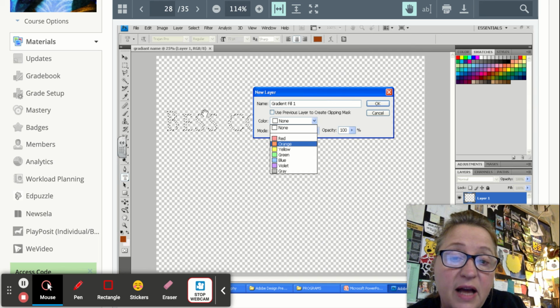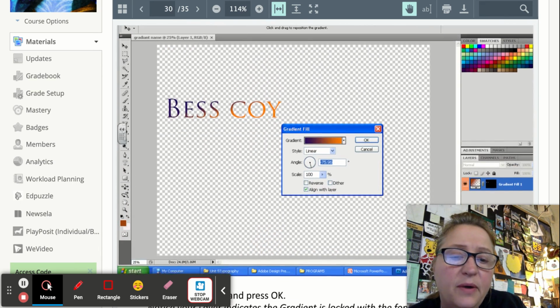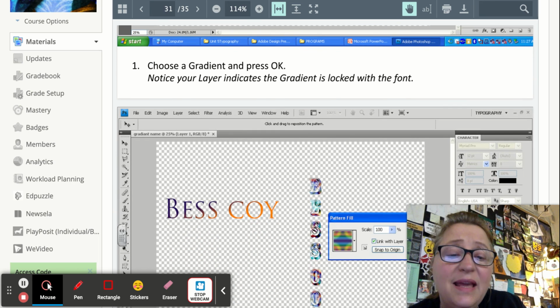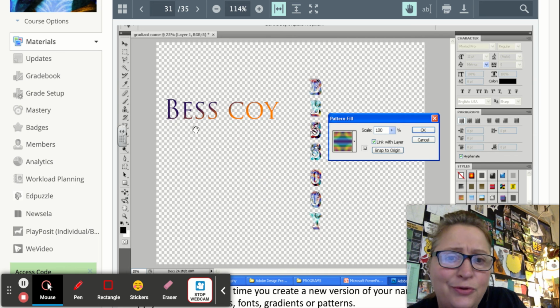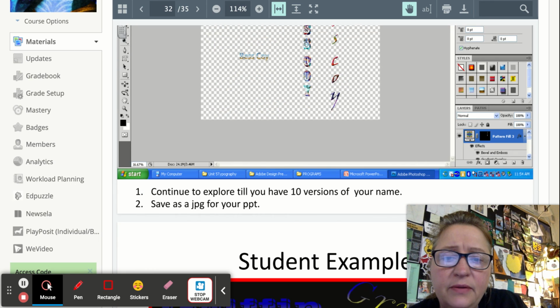I usually learn how to do a gradient fill, and pretty soon I learned how to do a paste into feature. So again, learning how to do it that way, or enjoy any other app. You don't have to be a Photoshop person. You can do a few in one app, do a few in a different app, and just save them to your document.